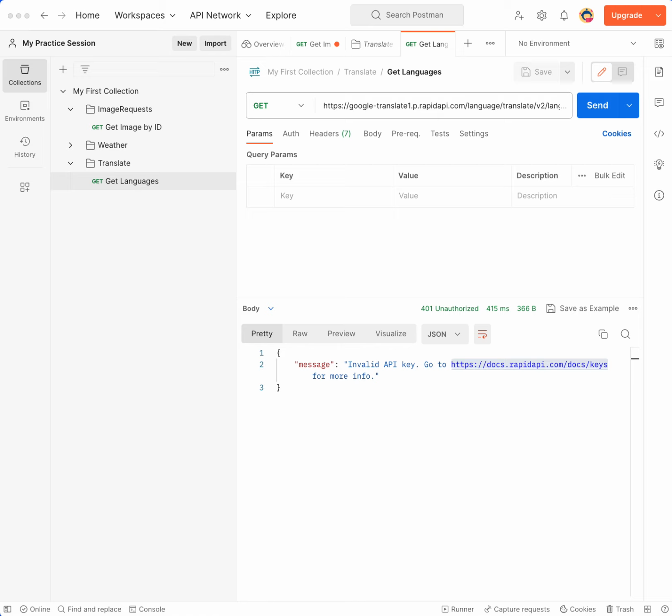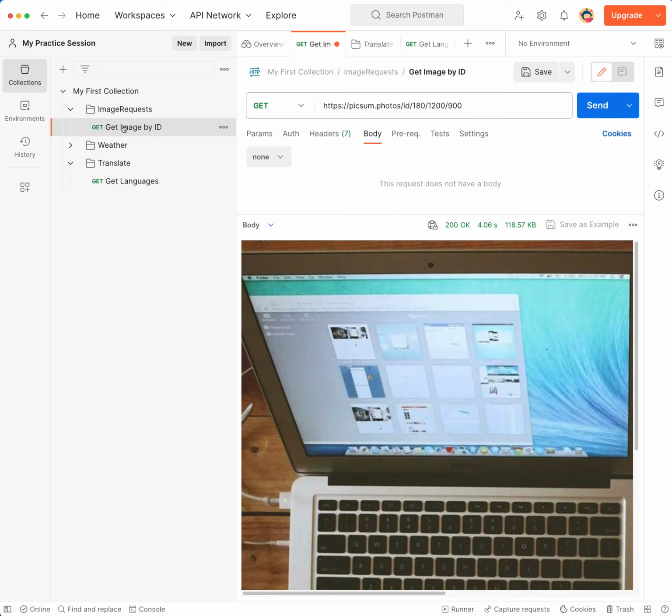By the way, I think it's a good time to show you how I can export and import my request, because now we already know how we can create collections, folders and requests. Now I will show you how we can export this, because for example, let's say this is a request which is working properly and I want to share it to my teammates. How can I do that? Let me go to my other workspace.